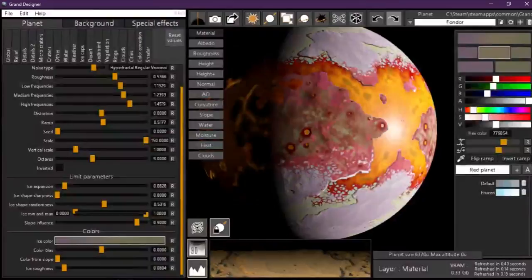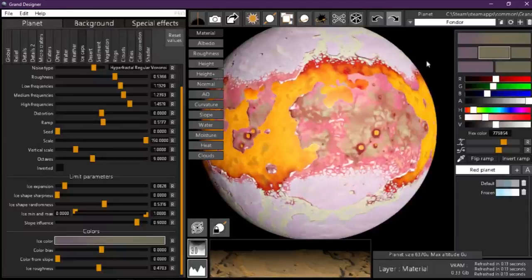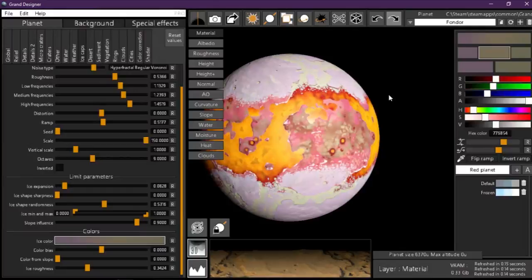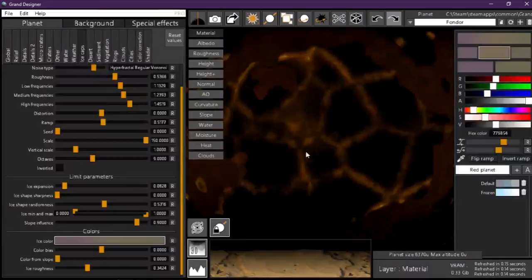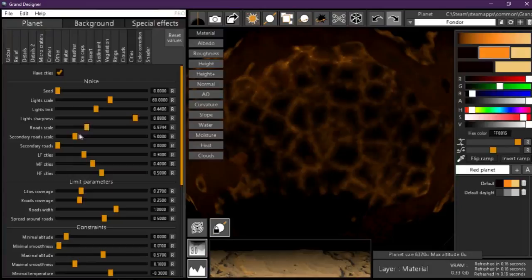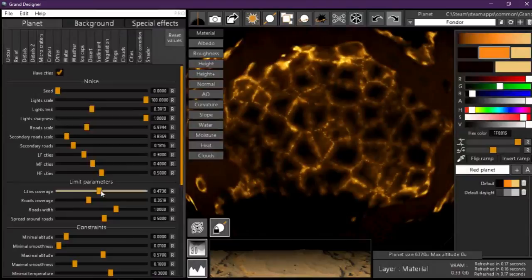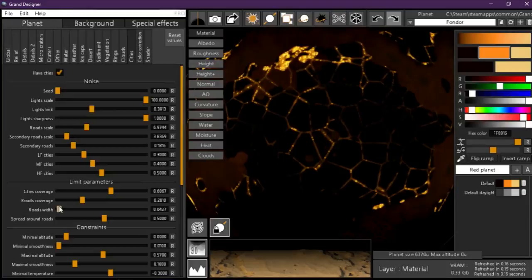And in my opinion, the hardest part between the city lights, oh, and here I'm messing with the reflectivity of the water and the ice and the ground just to make sure that those read well when the light hits them. But yeah, the city lights, they're the hardest to get right in my opinion because there's so much going on. Technically the noise function determines where the roads are, and then there are secondary roads, and then there are cities. Cities mostly will grow along roads, but then they spread out based off of moisture and altitude and all these other sliders that are fun.